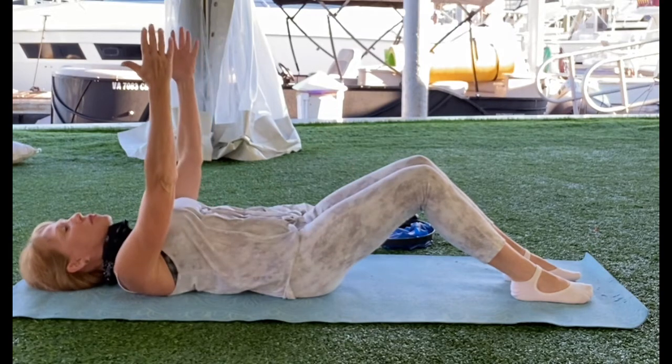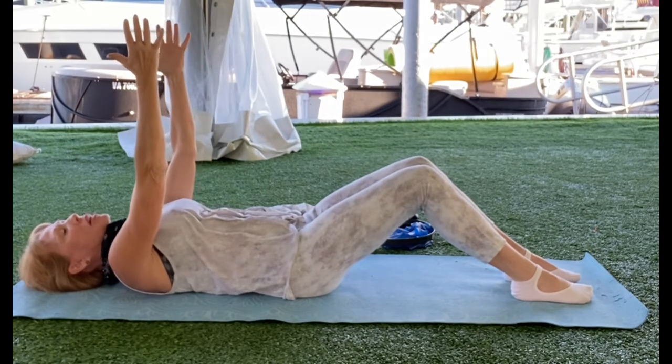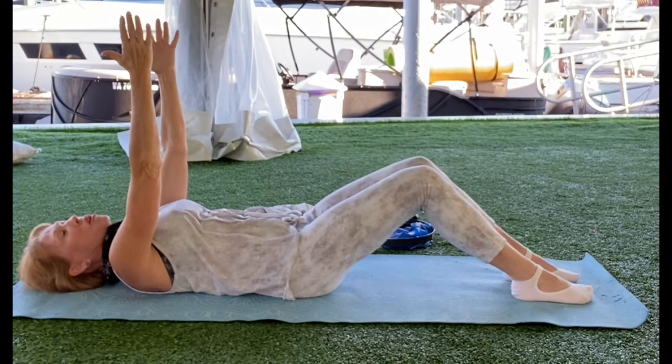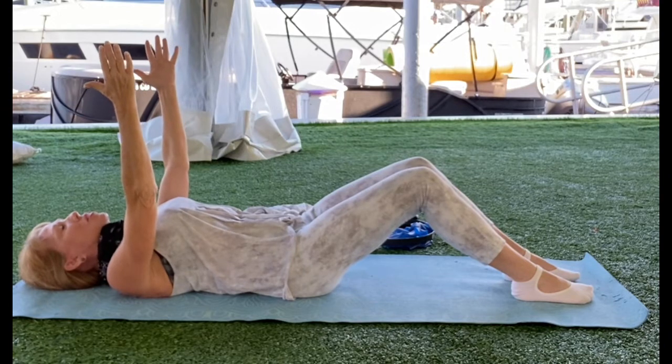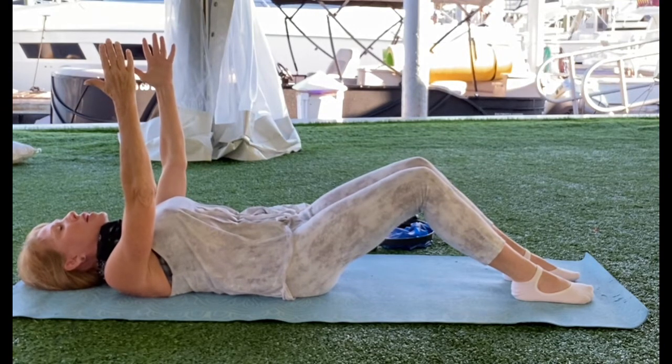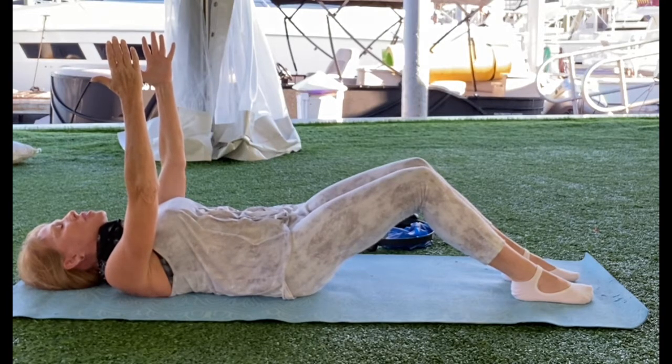Bring the arms up towards the ceiling. Palms are facing one another. You're gonna reach like you're reaching for something out of your grasp, and then you're gonna pull those shoulder blades down onto the mat. Place the low back onto the mat as well, and engage the glutes.